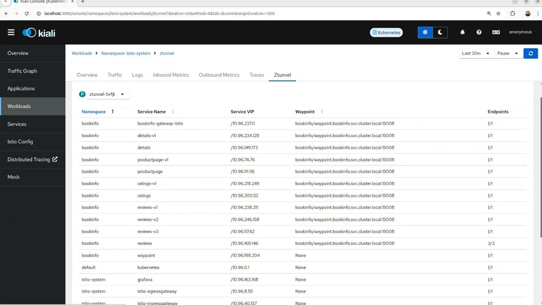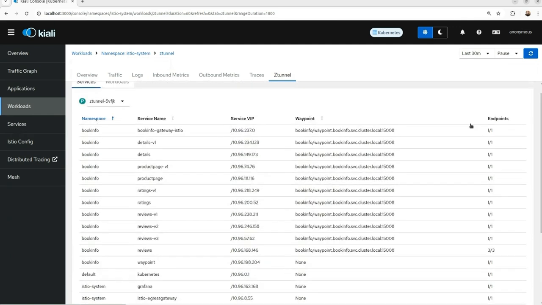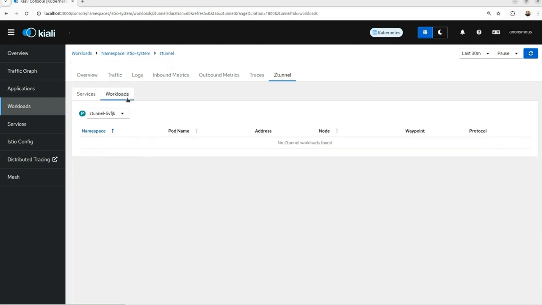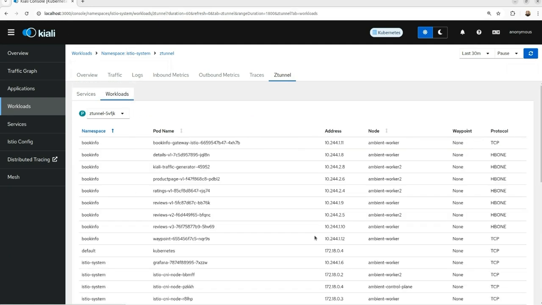So here we are going to be able to see all our services information, if it has any waypoint proxy related, how many endpoints are up, the service VIP, and also if we click in the workloads, we are going to see information like the node or, for example, the protocol, which in this case is the same information that is attached in the workload details.